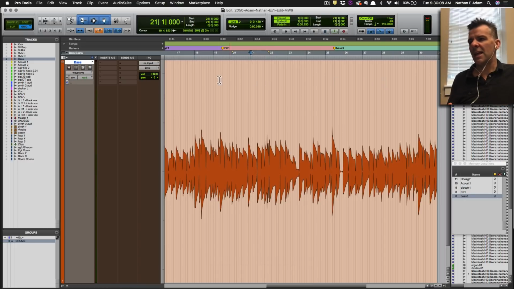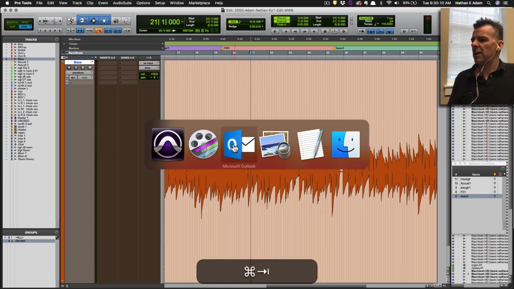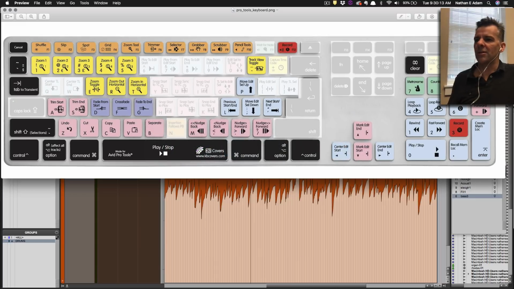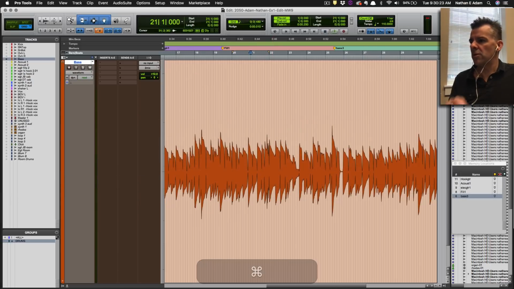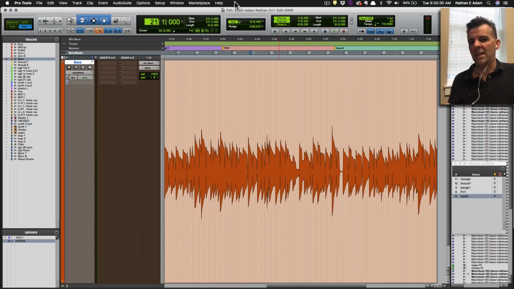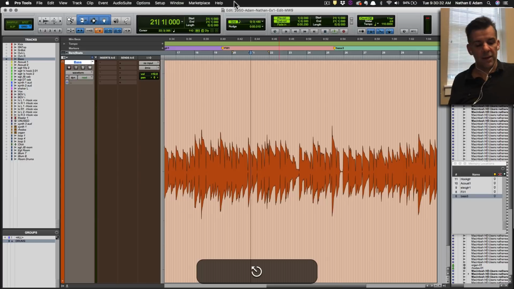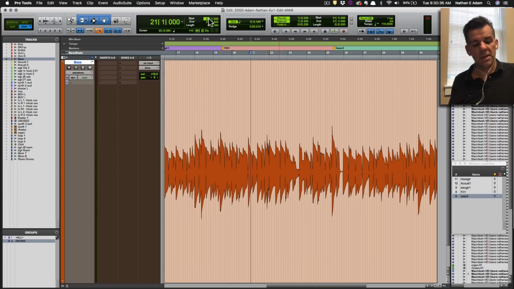So how do we select that without using the mouse? Well, back at our Pro Tools keyboard that we started to look at earlier, the main counter button is complemented right here next to it with this enter start, end, and length marker. It's this slash on your number pad. So if I Command-Tab back over to Pro Tools, we'll see that when we hit that, we know the main counter button takes us here, but the slash right next to it, if I hit escape on this, the slash, you'll notice, toggles through this start, end, and length marker.